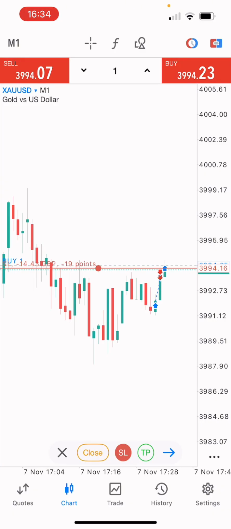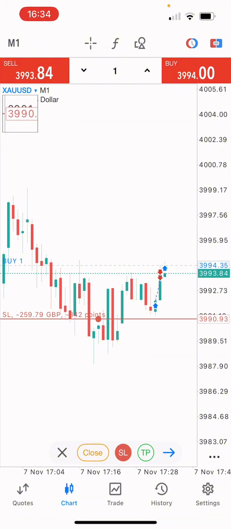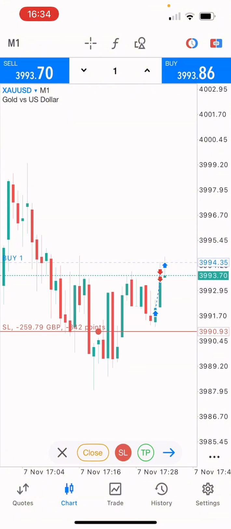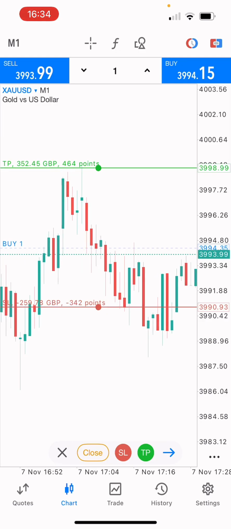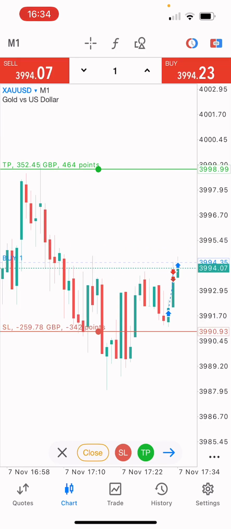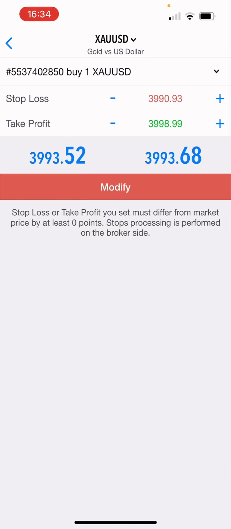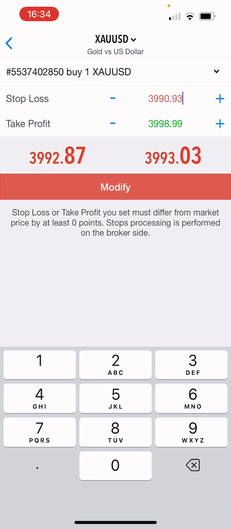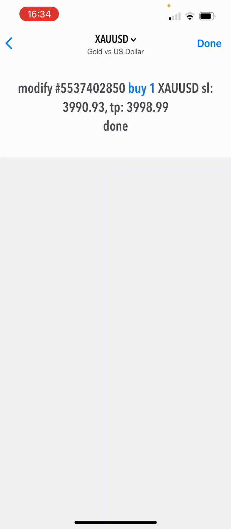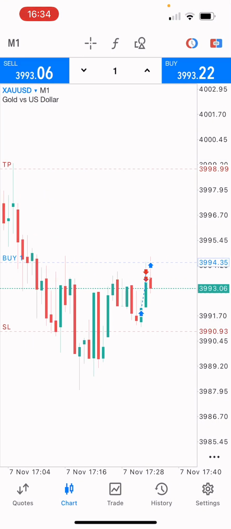What you do is you click on the line, and then you can set a stop loss. So let's say minus £200, and I take profit of £350, and you would click at the bottom of the blue arrow, and then you click modify. You can also change it up here if you want to. And then boom, you're now in a trade.